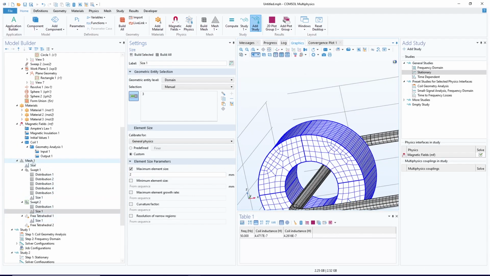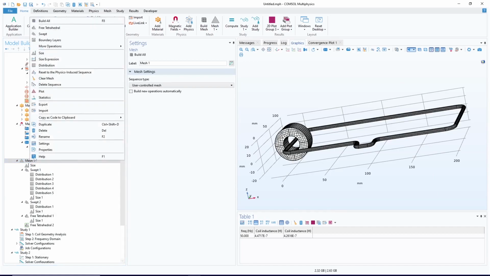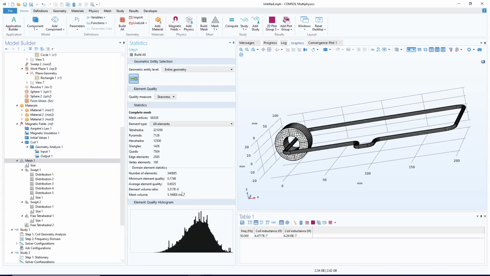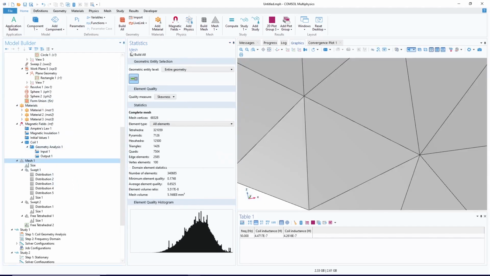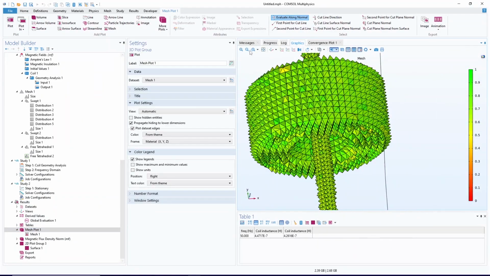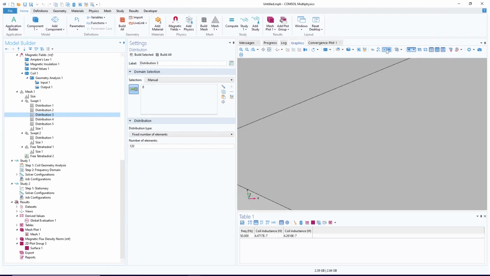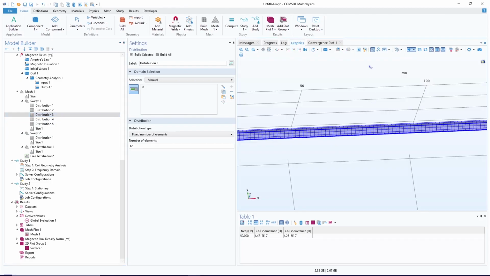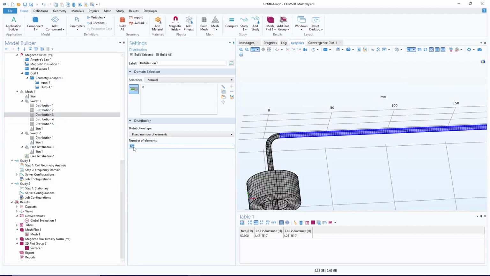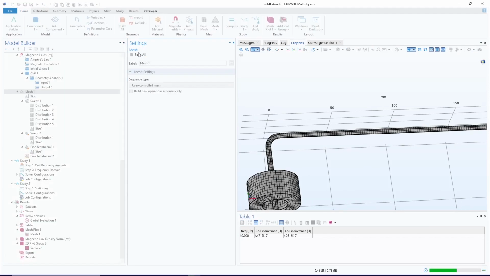And then we have the other meshes. So now first we evaluate how many meshes we have. We have 300, and the quality is also very good, 0.17. We can actually see that. So this is the mesh quality at this region is very good. This one is as before, but we could actually change this if we wanted, but it doesn't matter in this case. So this distribution is for that part, so we could maybe make this 150. I think that will improve the quality of that part.